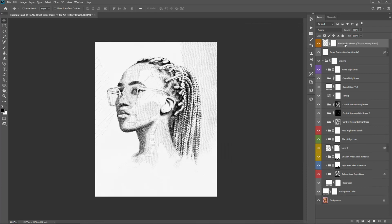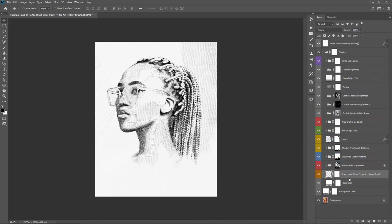It will create an empty layer at the top here called Brush Color, and I've got in brackets, press Y for Art History Brush. So first I'm just going to drag this down to the bottom here above the base color layer, because basically I want all these adjustments to affect the color that we apply here, and I want all the textures to sit on top of it as well.